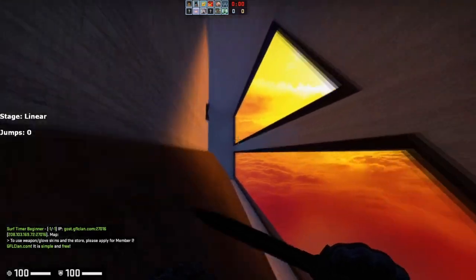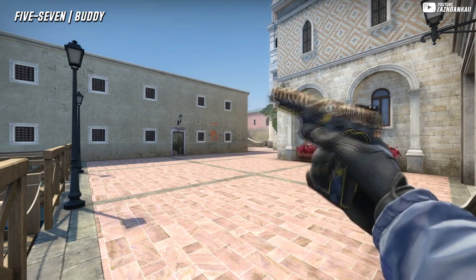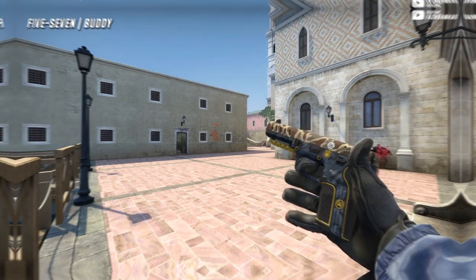The 5.7 Buddy, probably a no-go. I would say this one, it's just not out there enough to be very strong in terms of an investment. It's not as good as the 5.7 Case Hardened, and that's pretty much what you need to top in terms of what skins look good.